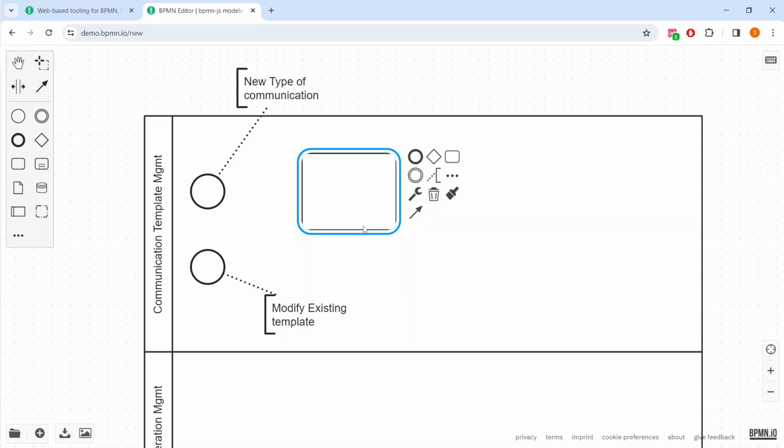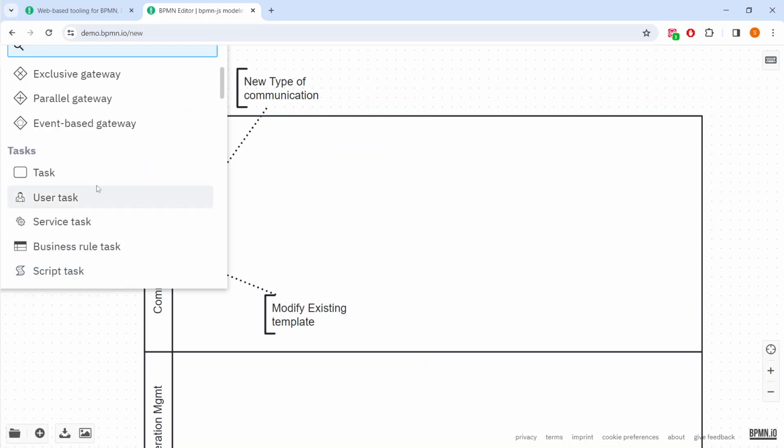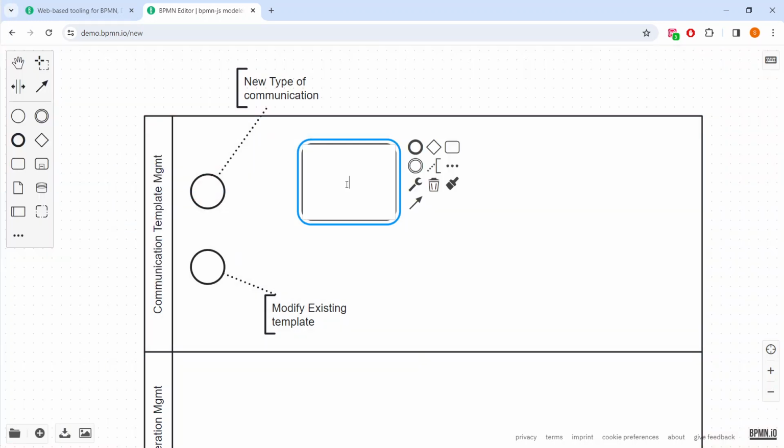The first task that happens is you gather, and let's be very specific about these tasks moving forward, because this is a user task, or a manual task: gather communication requirements.